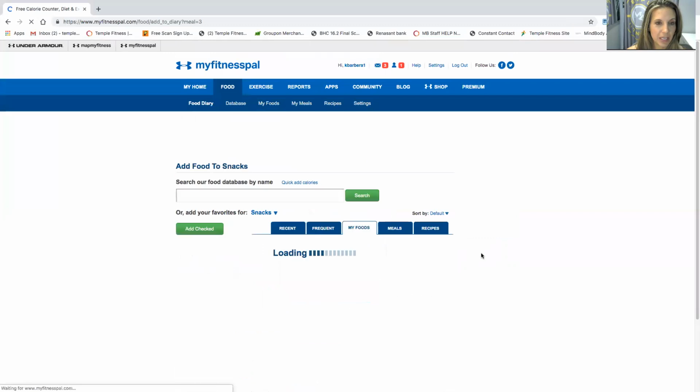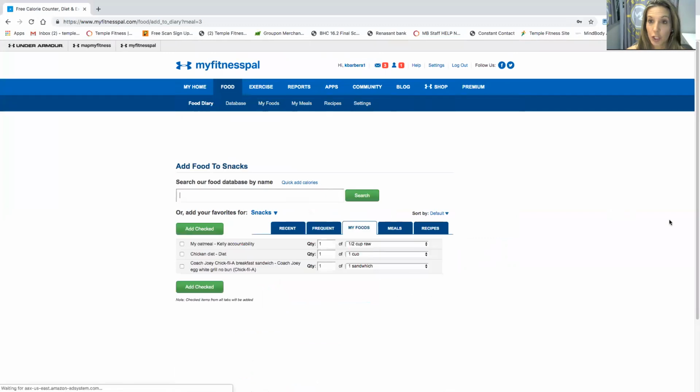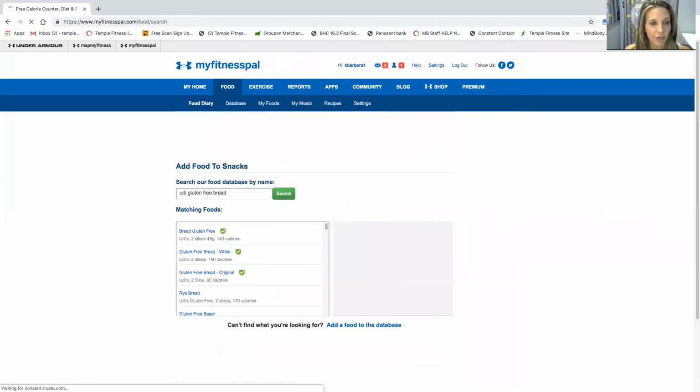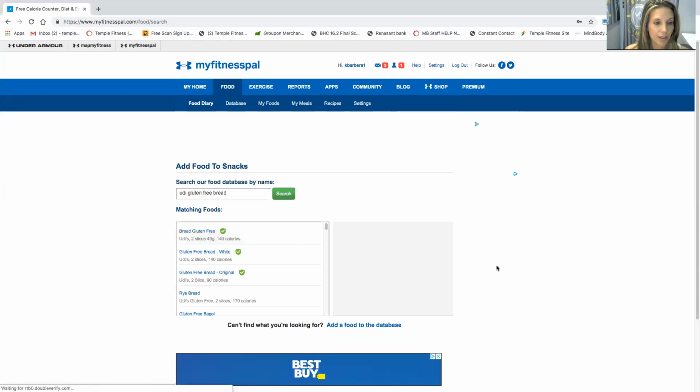I'm thinking that is a slice of toast with almond butter on it, or peanut butter, whichever you prefer. Remember, try to go with the most natural form. We don't want all those extra sugars or canola oils or high fructose corn syrup. Really, your ingredients for like a nut butter should be basically just the nut. All right, so let's say my Udi's gluten-free bread. You don't have to do gluten-free if you don't have a gluten-free sensitivity. I actually really like this bread.